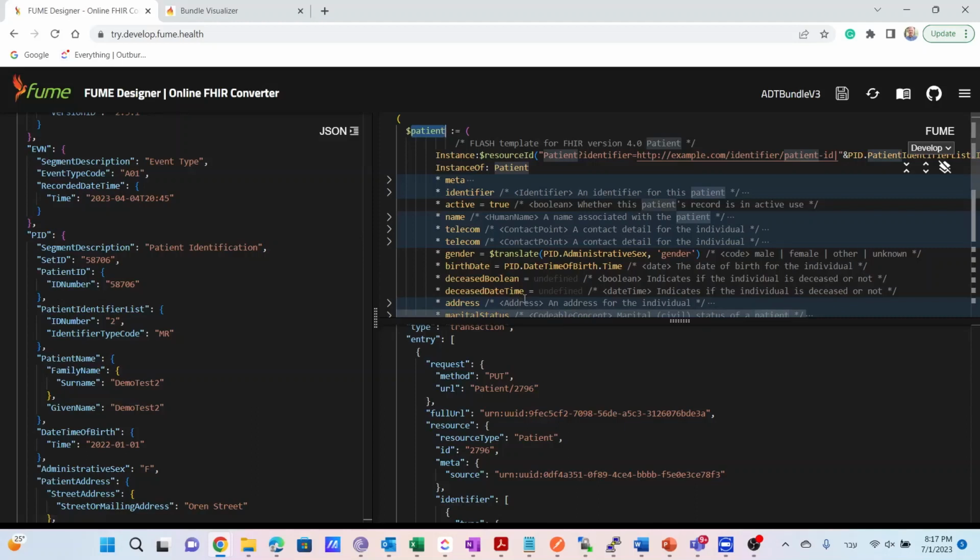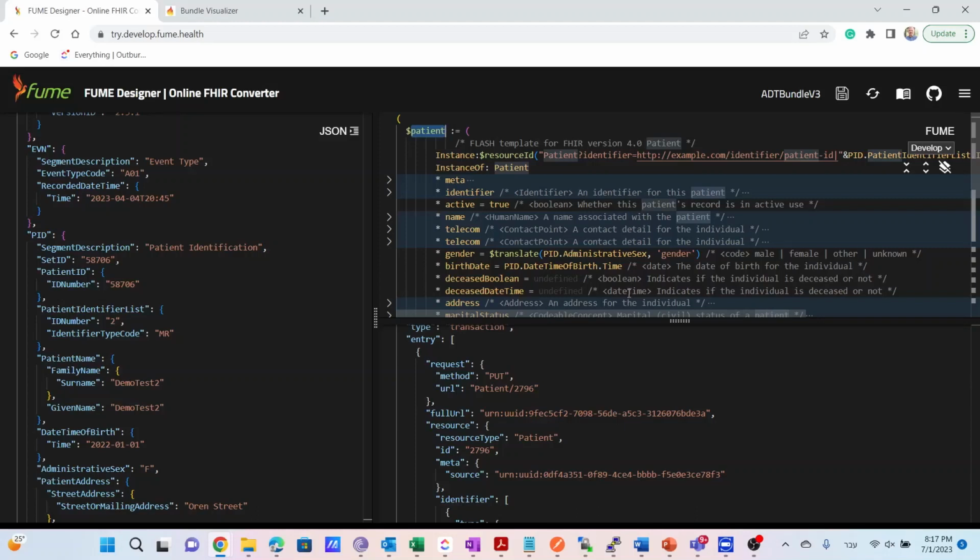For this purpose, if you would like to follow this approach, you will use a function called resourceId, which retrieves the logical ID from the server based on some specific element within the source message.